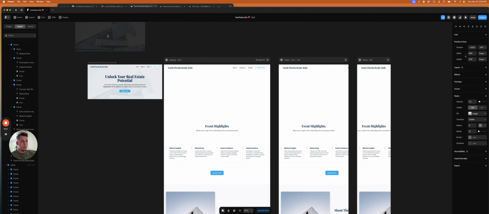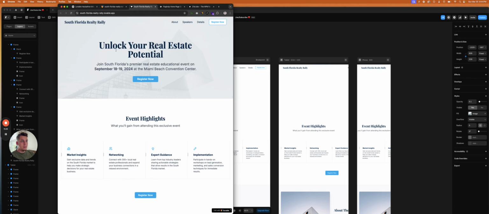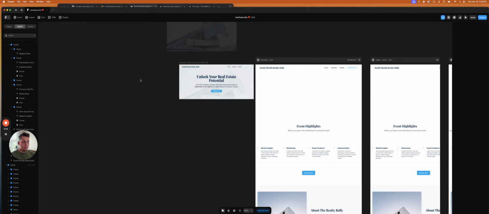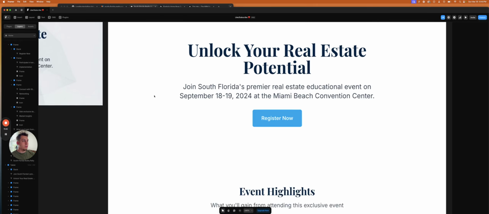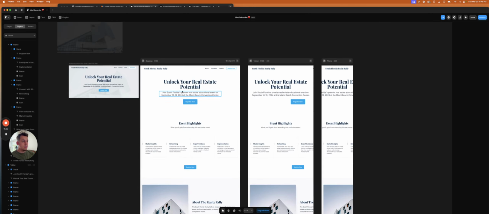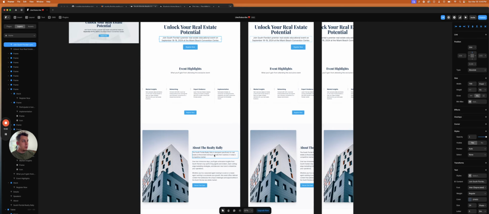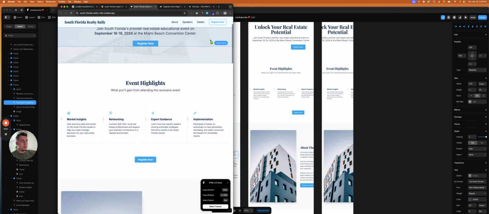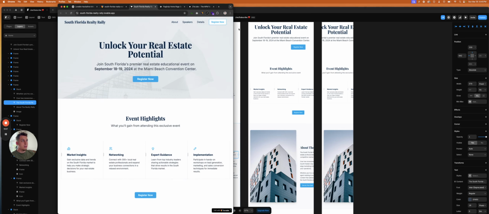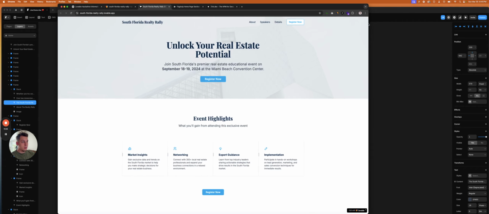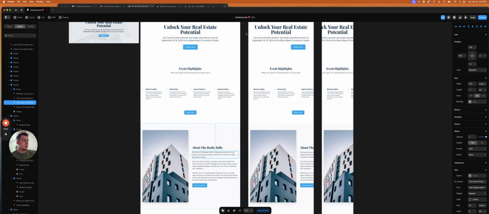So I'm just going to move this like this, and I'm going to go back into here because I don't think it worked with bringing in the text from the hero section. So I'm just going to go ahead and grab this, copy, and paste this somewhere. So I pasted it here, and voila, perfect. So now that worked. So we have this text. It's looking pretty big in comparison to the other ones. I just want to make sure that that's the case, that it is so big. It does look like that's the case, right? Maybe that's not really the best way to do it, but let's see.